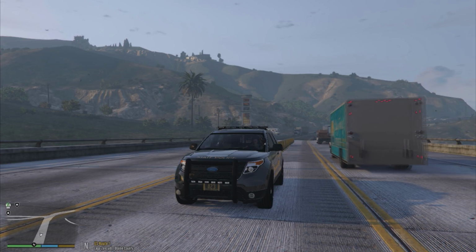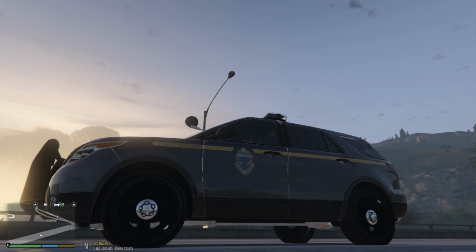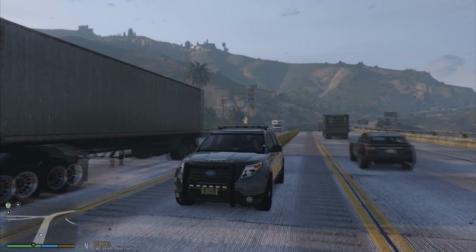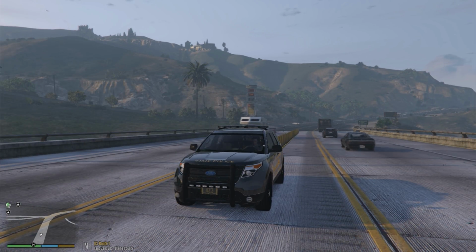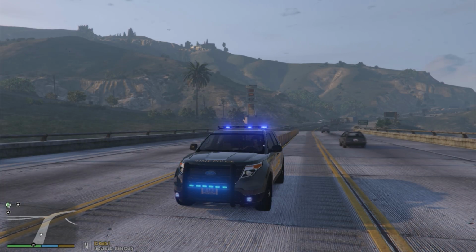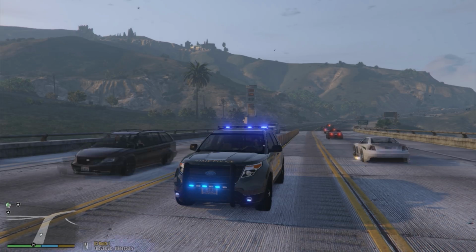Now the livery says San Andreas State Police on the side where the badge is. As you guys can see there, San Andreas State Police. I can't get that changed, that's something that the creator has to change. But also, the lights are all blue, as you guys can see, because that's what the Vermont State Police uses. And I don't have a Vermont State Police uniform. I couldn't find one. There's not one on LSPDFR's website.